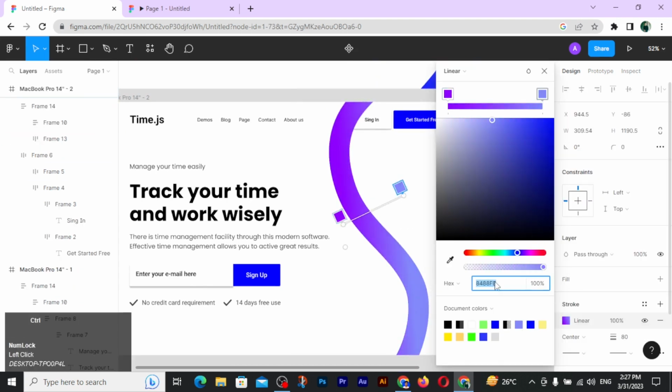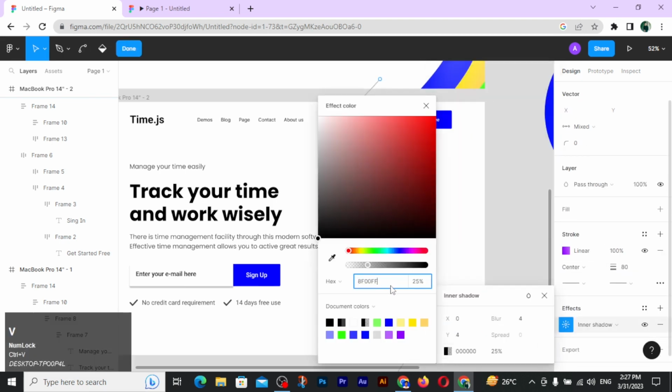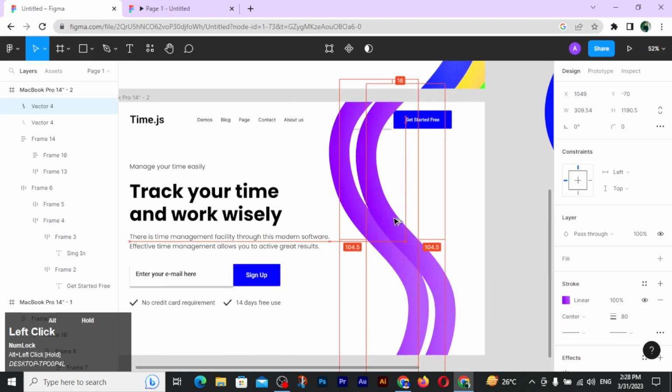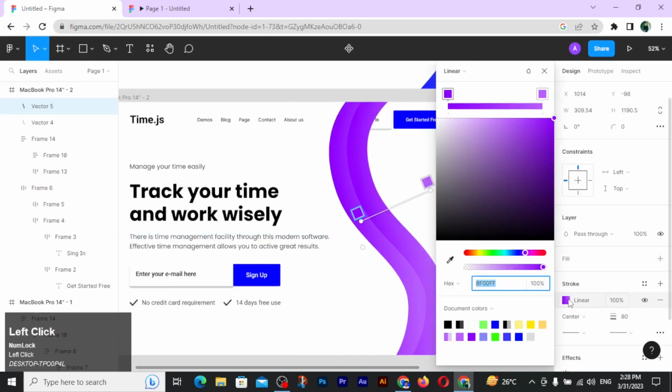Okay, then we adjust, we add a new linear color. Then these are the same for the fast ones. You can see that.